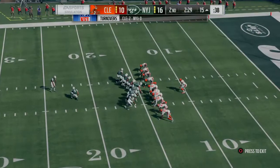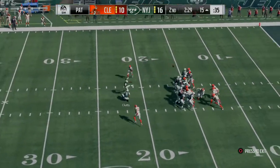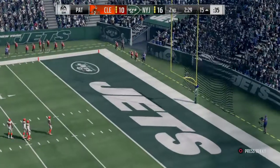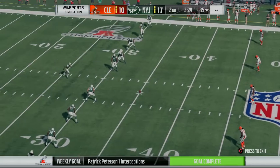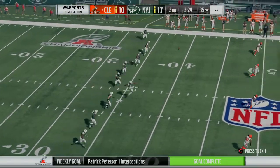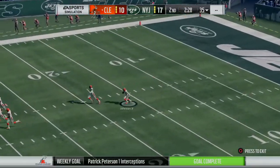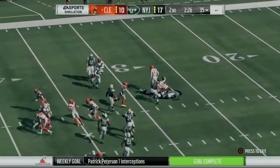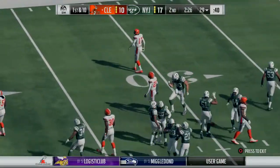The call is to go for 1 and kick the extra point. He's got it as they go up by a total of 17-10. So they'll get another shot on offense following that pick-6. And now the kick is away. Now it's Duke Johnson here on the return, and a good return as he'll be stopped just shy of the 30-yard line.